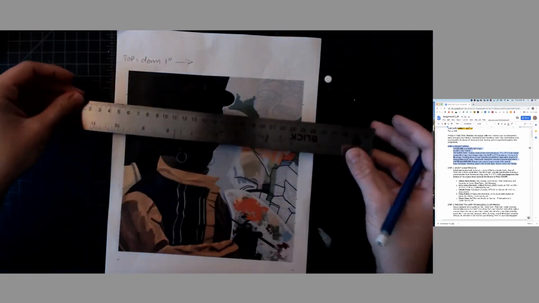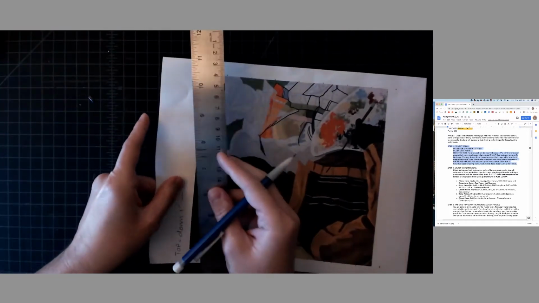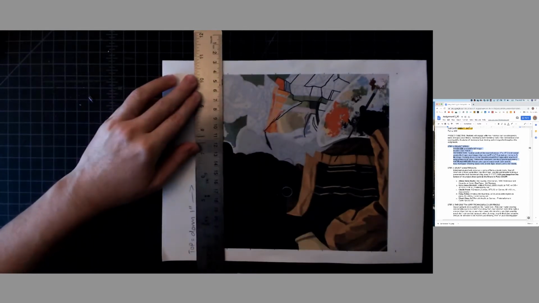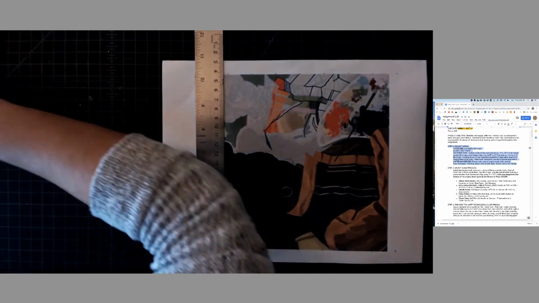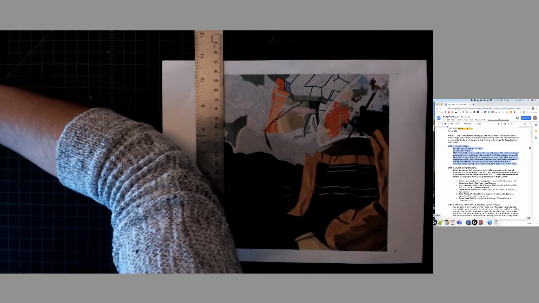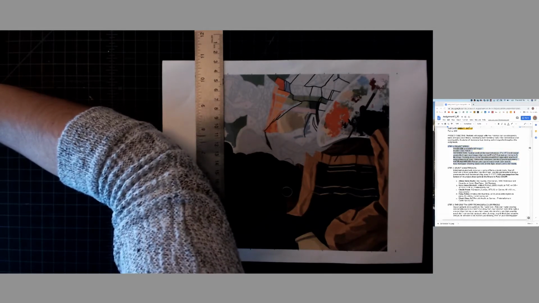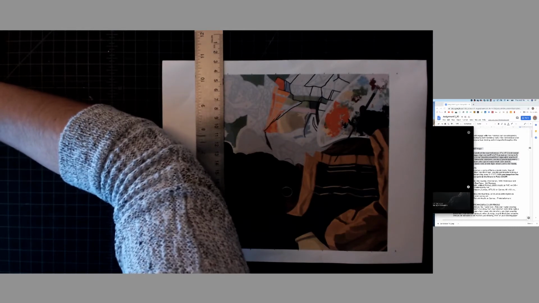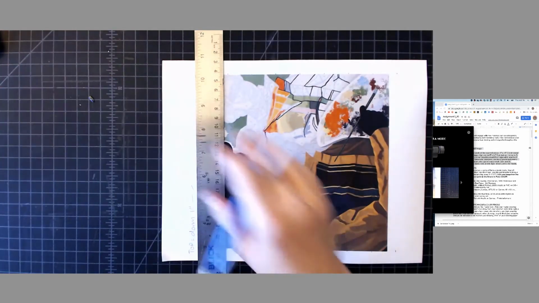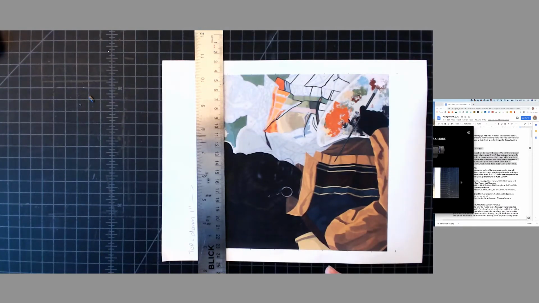All right, so now what I'm going to do is I'm going to connect those lines. So I'm just going to take my ruler and put it straight up there. It is starting to turn a little daytime into nighttime right now, so I'm going to go ahead and adjust my brightness once again. We'll try auto this time. We'll see if that works. This might be scary. We'll try it out. Okay, there we go.